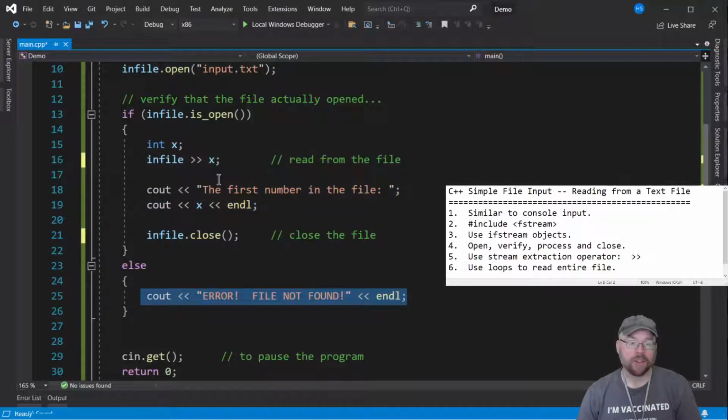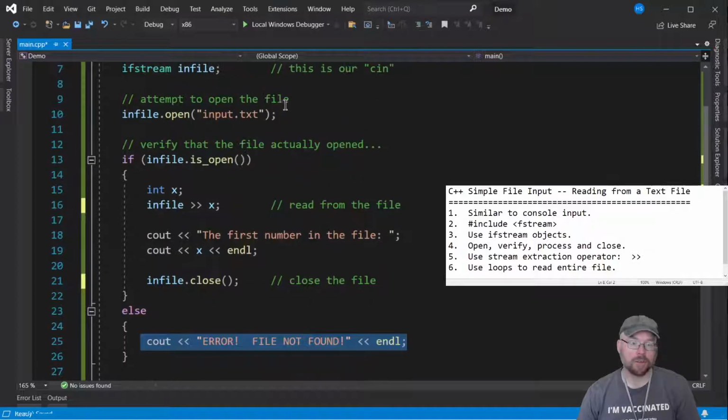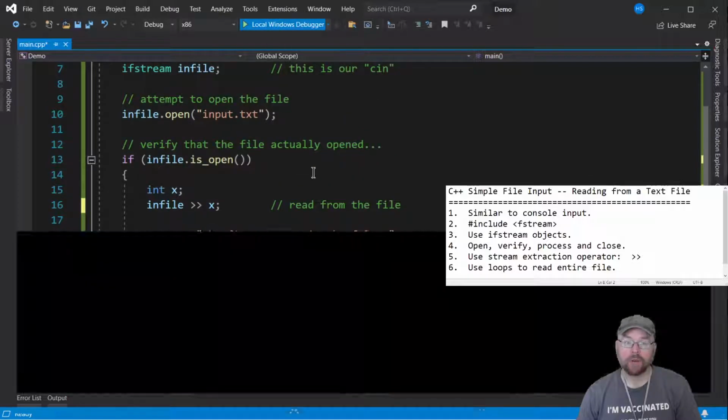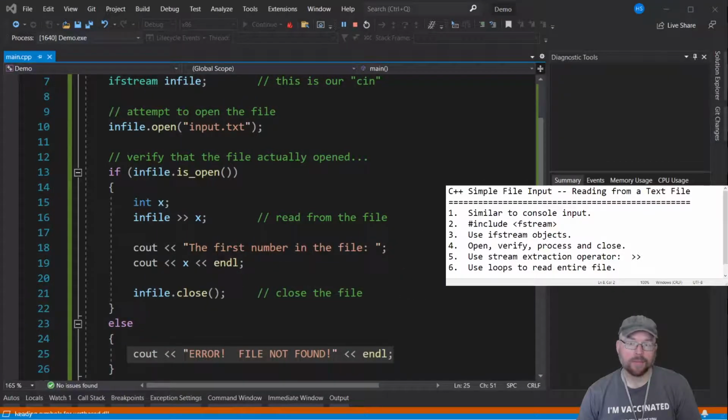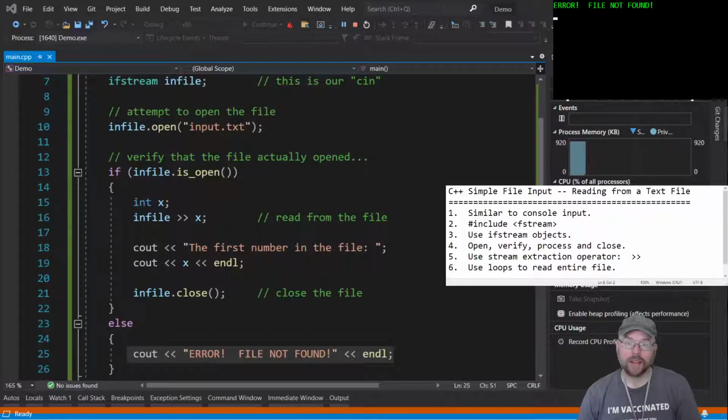So right now I haven't created a file called input.txt yet. So when I run this, you're going to see that we've got that error message, the error message that I have under my else. That is telling us, hey, error, file not found.